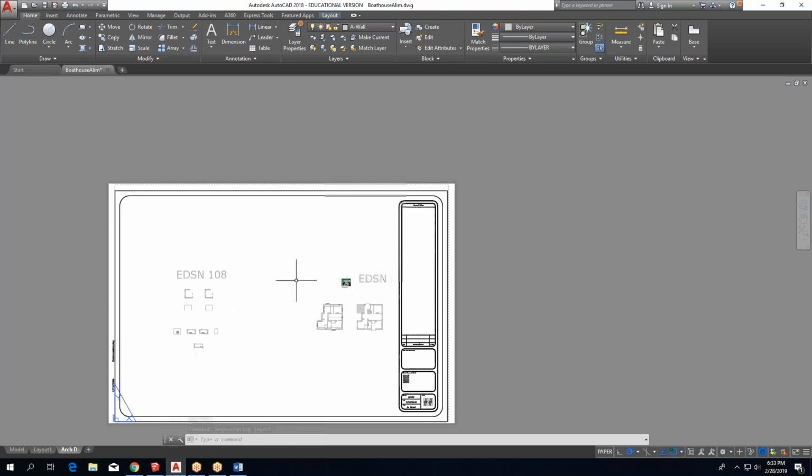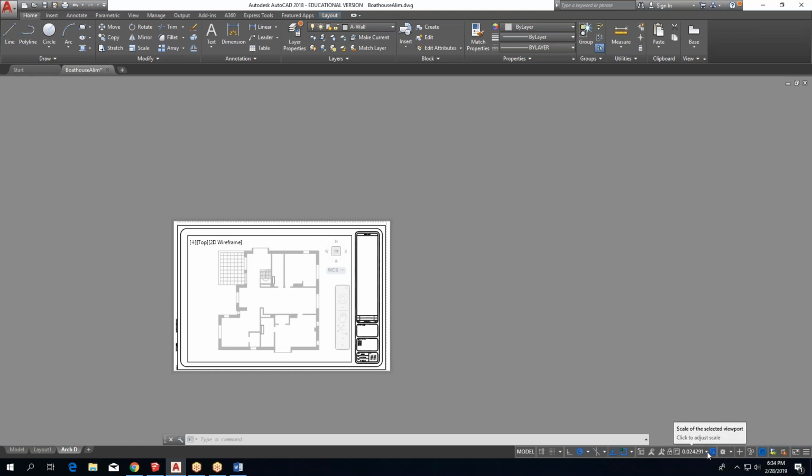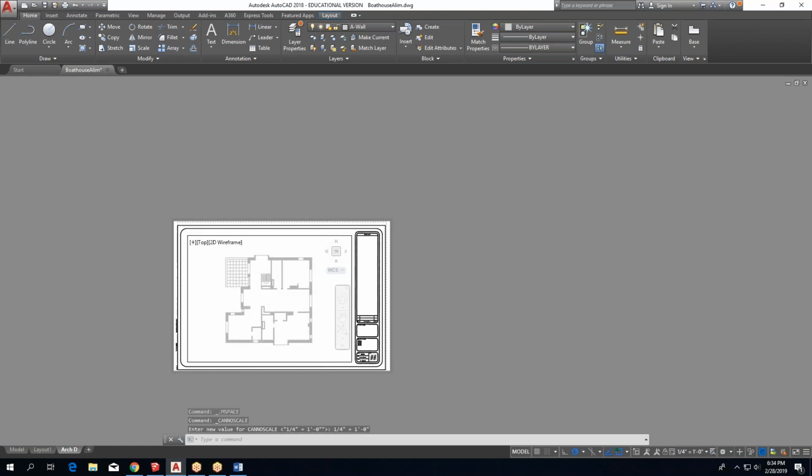So now that I have a nice copy of this, I am going to just pull up for myself the floor plan. I'm going to mostly center it in the viewport first. I had to be double clicked in the viewport in order to move it around, so I'm double clicked. And then I'm going to come down to the lower right, and I'm going to choose my scale to be 1/4 of an inch equals a foot, which the majority of your plans are going to be because they fit, and that's the common scale that architects would read them in. So this is what it looks like, and I have it fairly well centered in the middle of my paper.